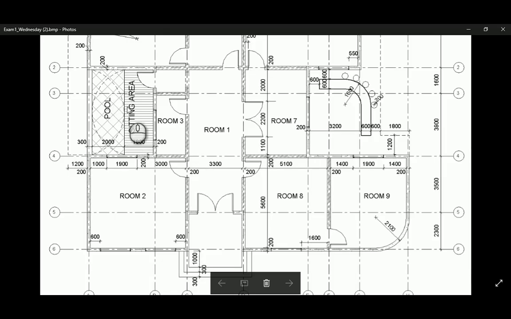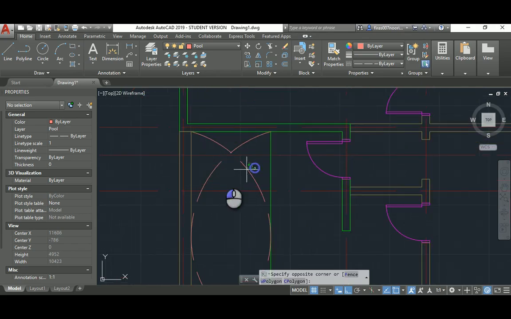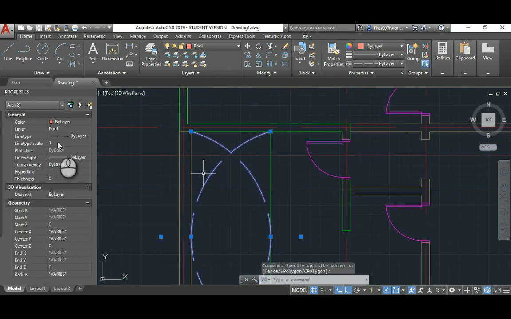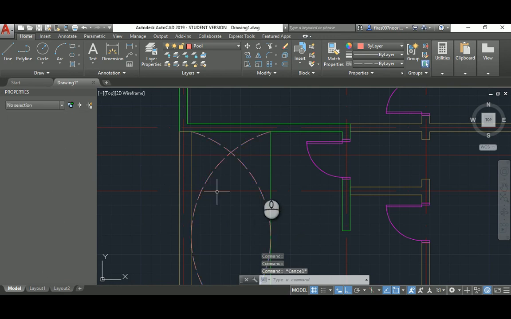If you don't like this, you can change the line type scale, I don't know, maybe 0.5, maybe less. No, too much. Yep, something like that.